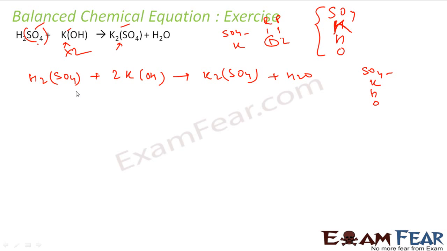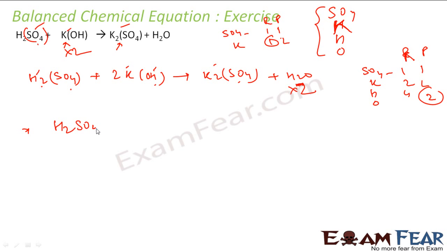Now let's again see the balanced part. Then we have SO4, K and H2O. Sulfate part is one here, reactant and product. Next is potassium part, 2 here and 2 here, all balanced. Hydrogen part, 2 hydrogen plus 2 hydrogen. We'll take hydrogen from here because OH was a compound, but still it is not here, so we are not considering this, right? So hydrogen 2 from here, 2 from here, 4 hydrogen, and here we have only 2 hydrogen. Correct? Does not balance, so we need 2 more hydrogen here, so we'll multiply with 2.